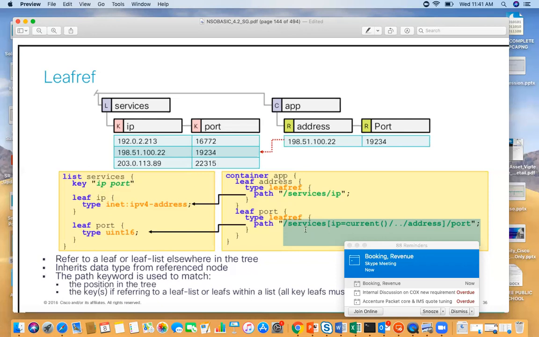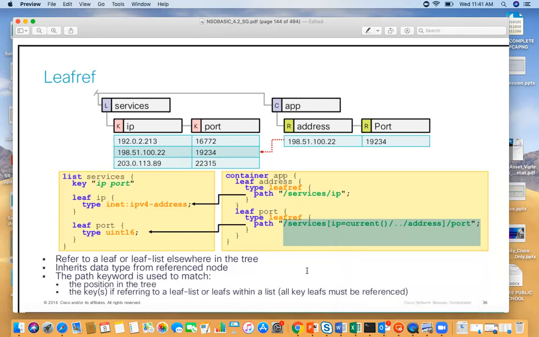You might have a question: how do I know this is the exact XPath? I told you, go to the NSO CLI and try to traverse to the exact location where you want, then pipe it and say display XPath, and you will get the XPath. Of course, you have to know which kind of bracket needs to be used and how the function needs to be used. This one you should know.